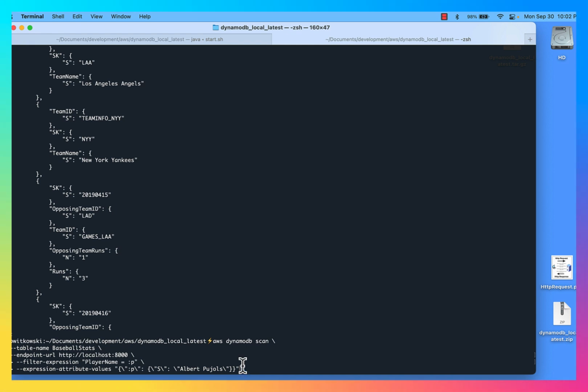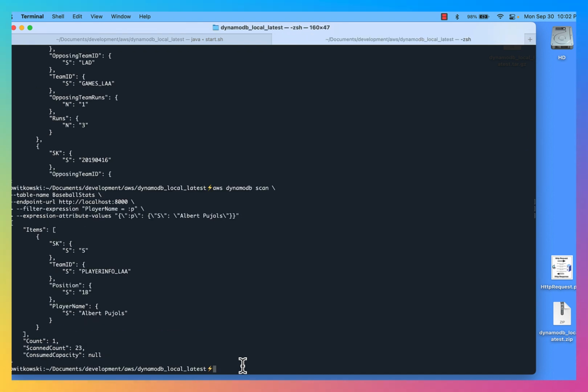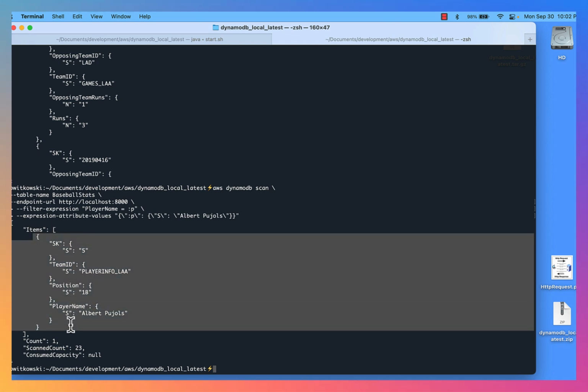Okay, so I'm going to see what this player looks like. And you'll see that I do get that record back. So I think all the syntax that I put in there ended up being correct. I have a collection of items. There's only one record that matched that particular player, so you'll see the count is 1.